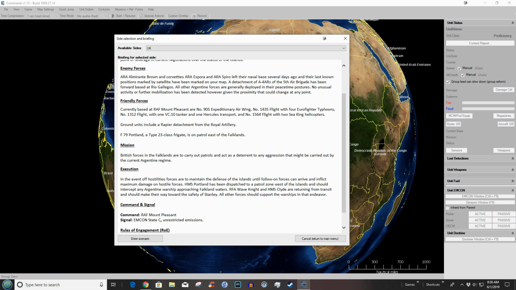Friendly forces currently based at RAF Mount Pleasant are number 905 Expeditionary Air Wing, number 1435 Flight with 4 Eurofighter Typhoons, number 1312 Flight with 1 VC-10 tanker and 1 Hercules transport, number 1564 Flight with 2 Sea King helicopters. Now, I've played this a few times. I have yet to figure out what to do with these tankers and this Hercules. In fact, I'm not even sure the Hercules is available. Doesn't matter. Ground units include a Rapier detachment from Royal Artillery.